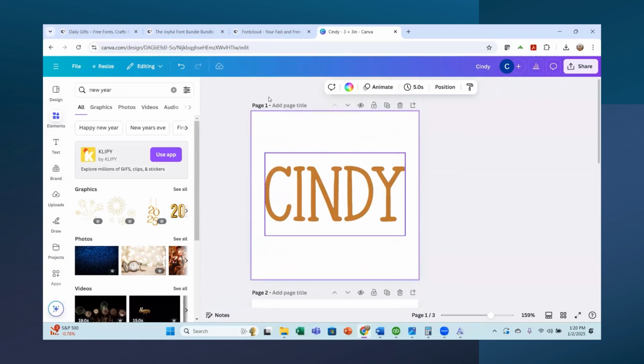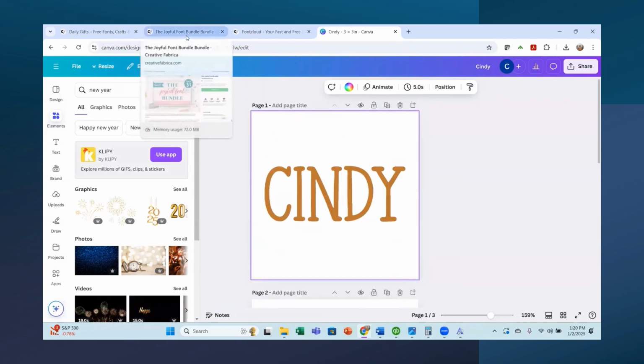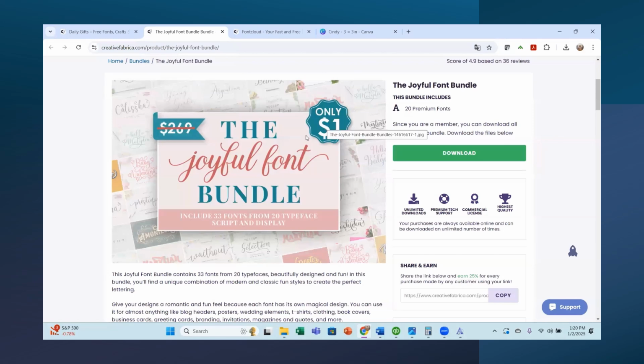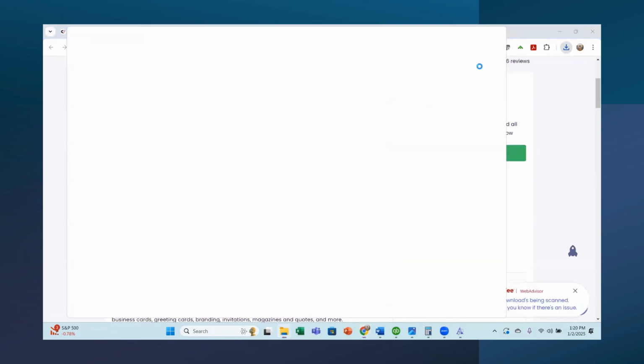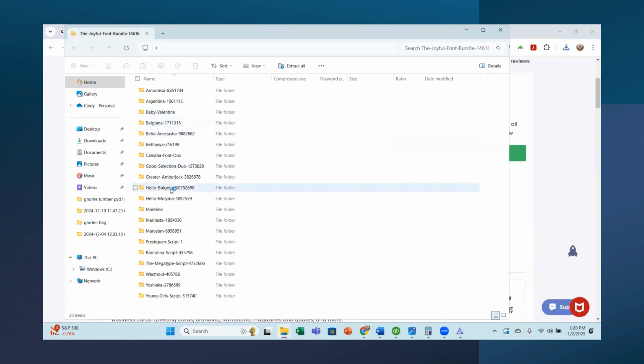So that's a good way for you when you're designing something to use the exact color. All right, so now I also thought this Joyful font bundle was pretty because it's got some nice swooshes in here, and we might go find some others too. But let's get this downloaded. I don't have this one downloaded yet. So here I hit download, and here it is. And lots of things in there. It is a big font bundle. So let's see what we can find here. I want to find one that's got those glyphs in there, swooshes and glyphs.